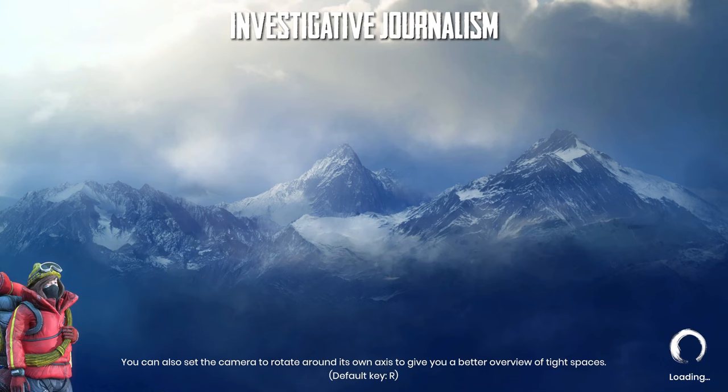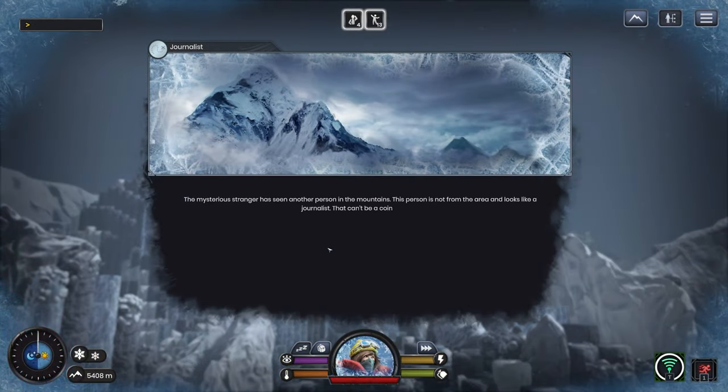Tip here, you can also set the camera to rotate around its own axis to give you a better overview of tight spaces with R. I don't think I've used that yet.